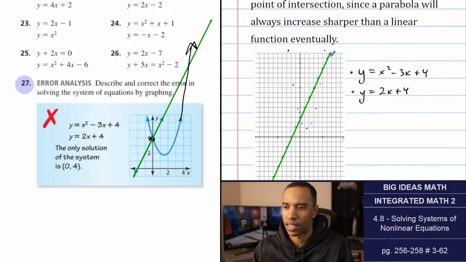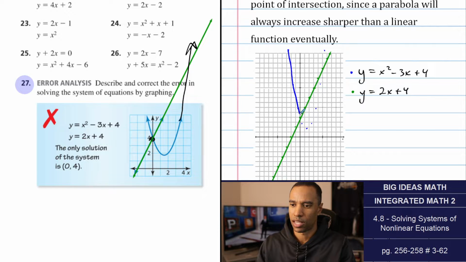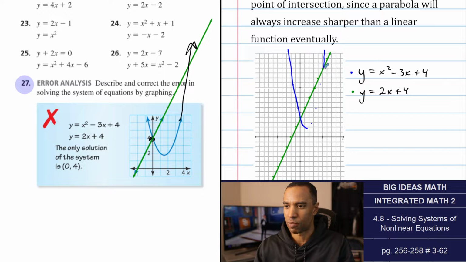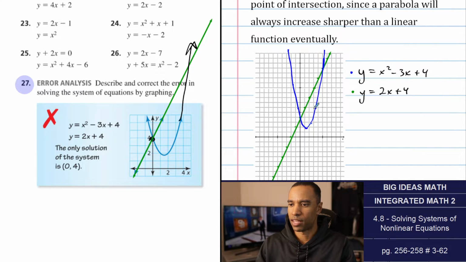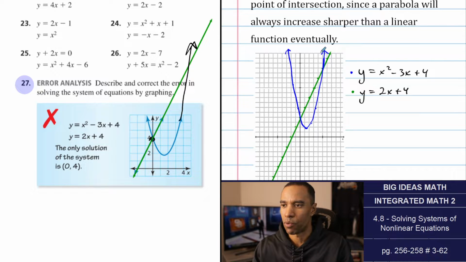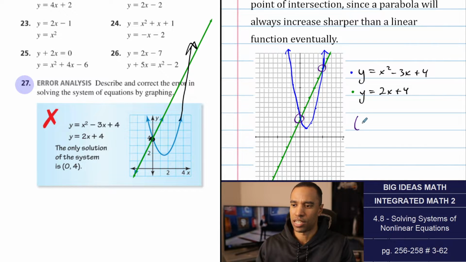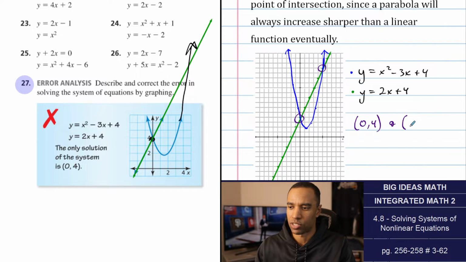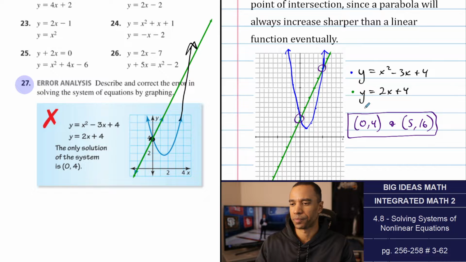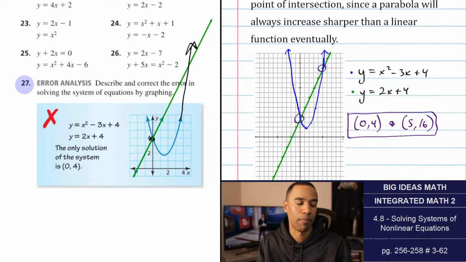Okay. So we have that graph. Let's rough that out, and let's figure out where that rightmost point is actually hitting. So we have that one at (0, 4). This other one, I guess it's hitting this one right there. Boom. So we're finding it. We're within our window range this time. So (0, 4) and (5, 16). I'm not going to guess and check that. That's looking pretty solid. Looking good. The point is they missed one.